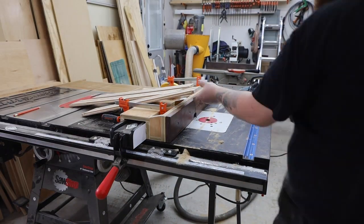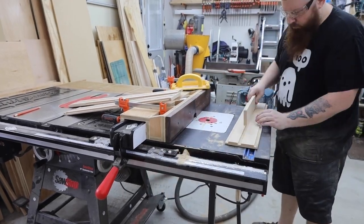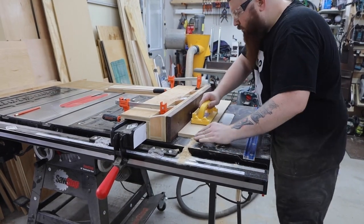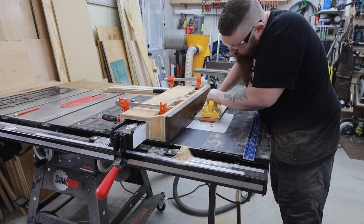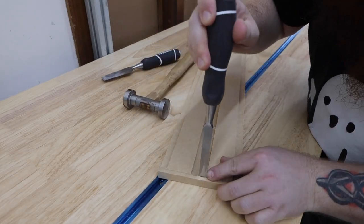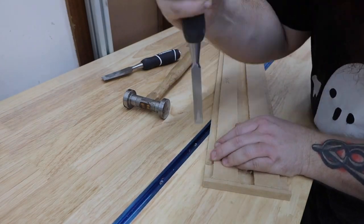You probably noticed that I make a few mistakes throughout this build — hopefully you can learn from them. I needed to make this middle dado just a hair wider, so I moved my fence and ran all of the pieces through again. The back panel calls for a dado that stops short on each end, and I wasn't paying attention and accidentally flipped the board. I ended up with a dado that was over 1 inch wide. No big deal though — it will be in the back and will still work. I cleaned up the rounded corners using a chisel.